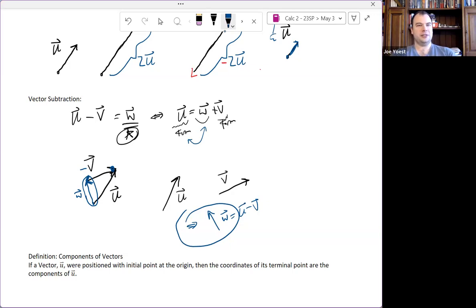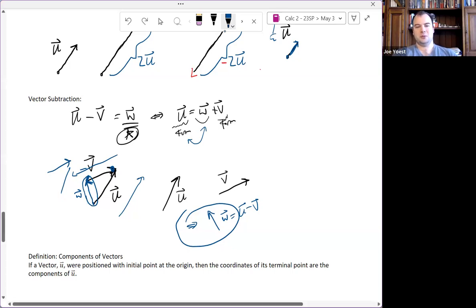Note that subtraction is not commutative, right? u bar minus v bar, so going here, then this way, is not the same as v bar minus u bar, which would be going this way, then that way. That would swap the initial and terminal points of w bar. So v bar minus u bar we do see is negative w bar. It's the same looking vector, but with the initial and terminal points swapped.